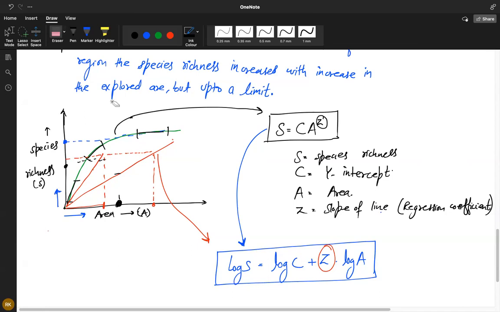And then the last part of the chapter talks about how to conserve biodiversity. Why should we conserve and how should we conserve biodiversity? There are two methods of conserving, in situ and ex situ, that we will talk about in the next class. And in the next class, probably we'll also finish the chapter, because this was the main point. So everyone understood this point?